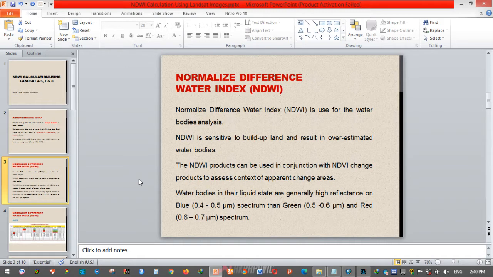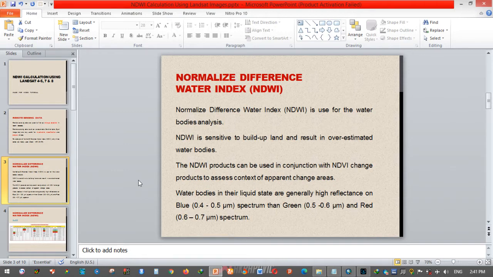NDWI is sensitive to built-up lands and results in overestimated water bodies. So this NDWI product can be used to assess apparent change occurrence.